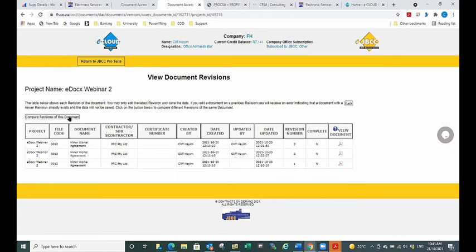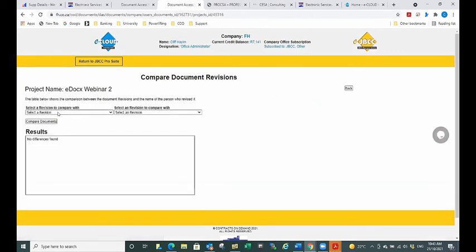If I want to compare between revision 2 and revision 3, what actually changed? It's like a track change. And if I say compare documents between revision 2 and revision 3, and I say compare, it will tell us. And I was just testing that yesterday. I added a building name. Building 2, it was this, and then it became building name 3 in edition 3.